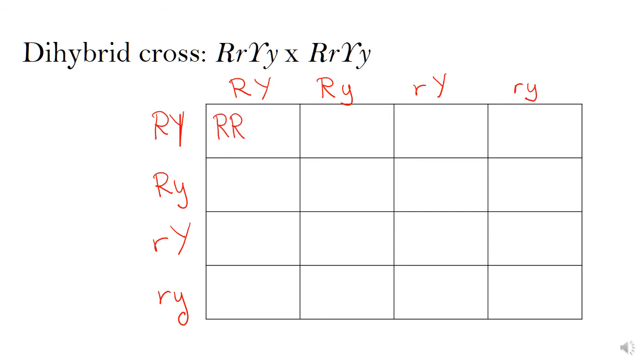And by convention, I'm going to write the alleles for the same gene next to each other. So in this first box, I get 2 big R's and 2 big Y's. And I can proceed through all the boxes, just filling in the labels from each side.